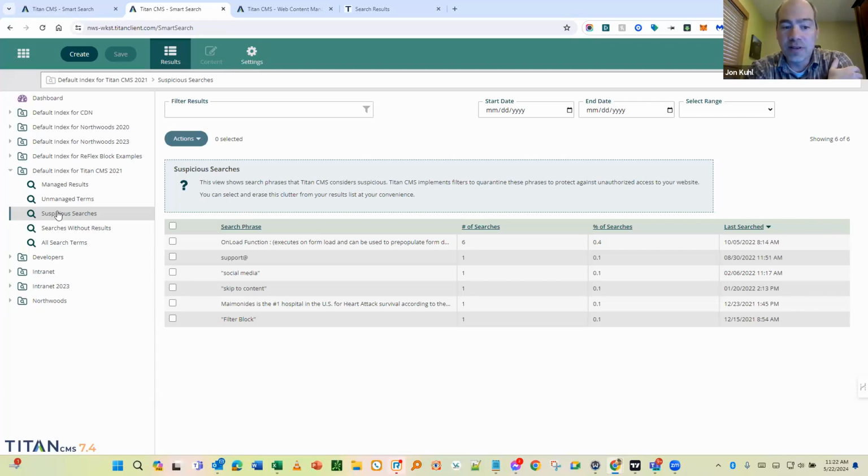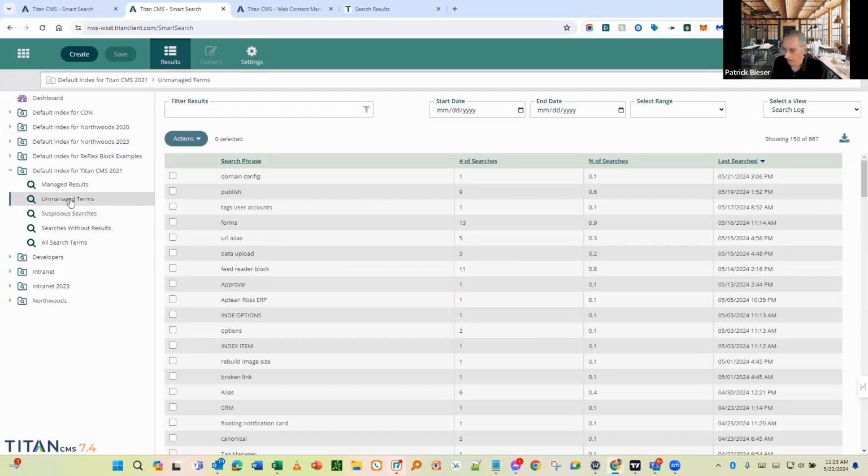And they were coming up during the upgrades, and some of them were causing problems, and we were able to identify those and raise them up to the users. So you could come in here and now clean these up, see things that might look suspicious or nefarious in some way, and select the ones you want and remove them from your smart search, so they're not cluttering up your other views and giving you grief. Okay.